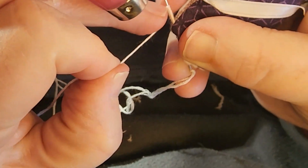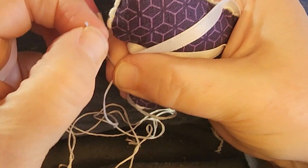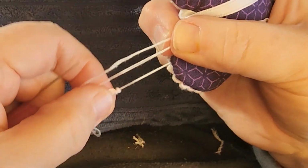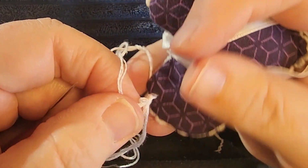1, 2, 3, 4, 5, 6, 7, 8, 9, 10, 11, 12. Push it down. Hold it with your finger and your thumb. Hope you don't get a gigantic knot.